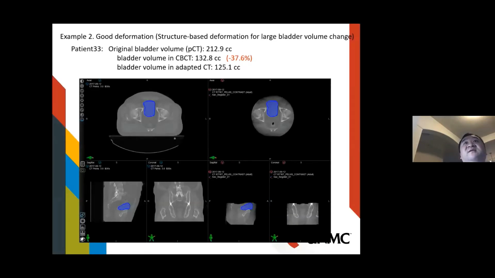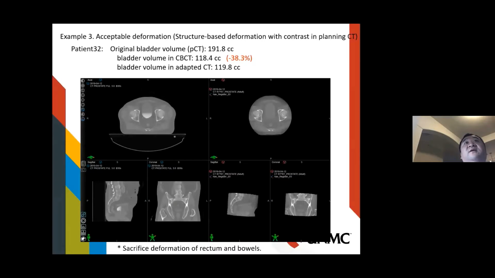So this is another case. It's difficult, so we use the structure-based approach. We contour the bladder in CBCT and perform the registration. Then you can see the deformation of the structure in CBCT matches with the original planning CT very well. This is another case. The patient has contrast. We override the Hounsfield unit for contrast.